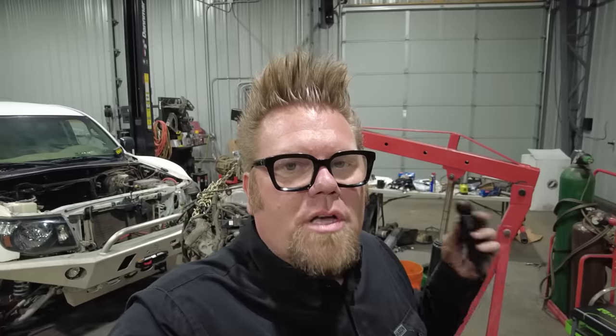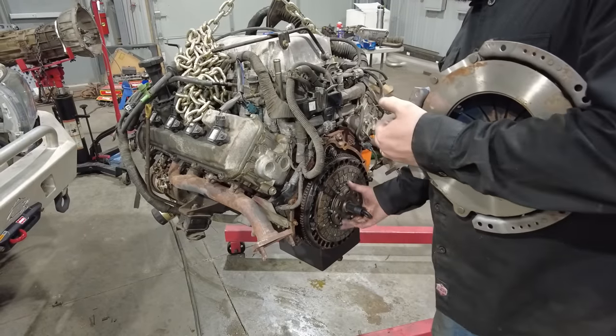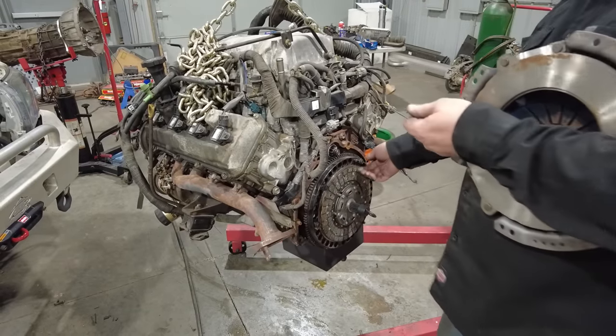What I'll probably end up doing is before I drop this engine in, I might just loosen the line on that rack. I don't know. I got to figure that out. I'm going to decide in a second. We'll see what it looks like. Anyway, so pressure plate and clutch go on, then the engine goes in.